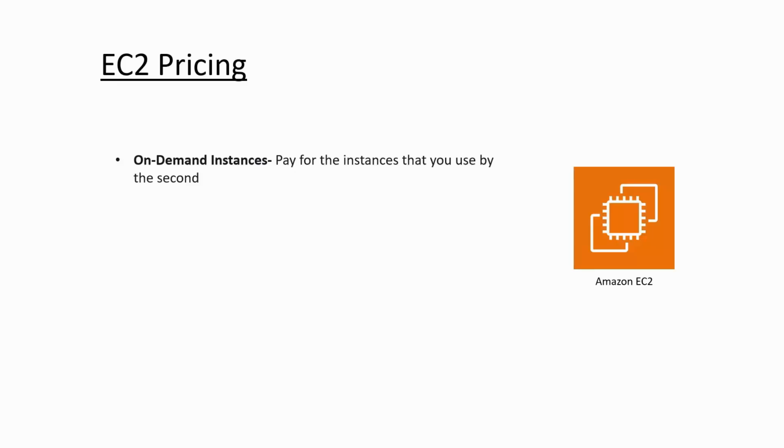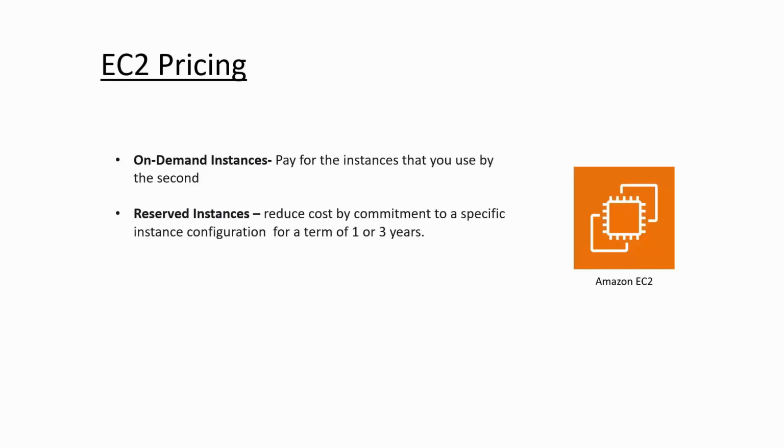Next is EC2 pricing. Everything is about cost. Cloud is a pay as you go service. With on demand instances, suppose you need instances for use, the moment you buy it or turn it on, it will start costing you on a per second basis. So they call it on demand instances. Reserved instances: if you want instances for one to three years long term, you can reserve those instances as well. They call it a reserved instance. It will be a little bit cheaper if you reserve it for longer terms.